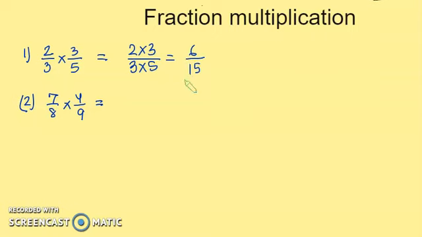Now 6 by 15 we can write it, but if you see, 3 is the greatest common divisor, GCD. So greatest common divisor is 3. That means you can cancel out 6 and 15 by 3. So cancelling 6 by 3 gives you 2. You can write like this, 2. And cancelling 15 by 3 gives you 5. So our answer is going to be 2 by 5.